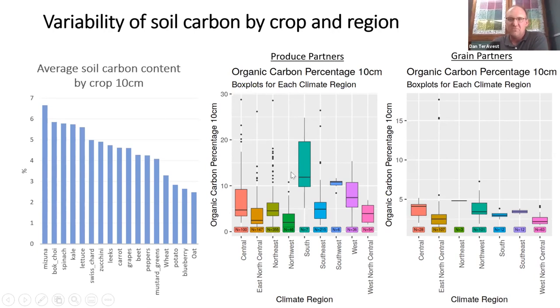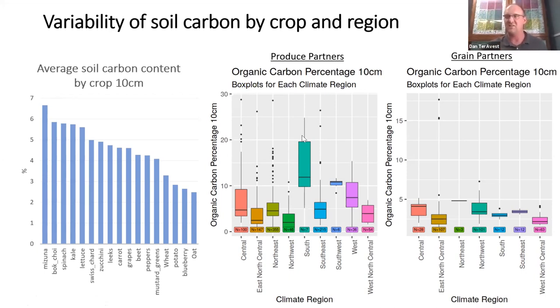And then these two box plots, again, just illustrate the same point with our producer partners. Look at all of these values where our soil carbon is above 10%. We've talked to producer partners, and we ask them when they sample to move the mulch aside and make sure they put that probe directly into mineral soil. And they say, I can't find my mineral soil. I've been using mulches for so long that the line between mineral soil and mulch becomes really hard to find.